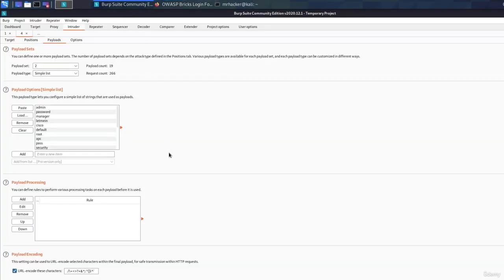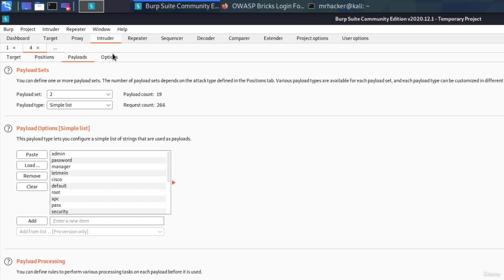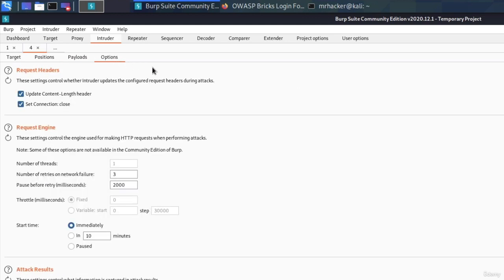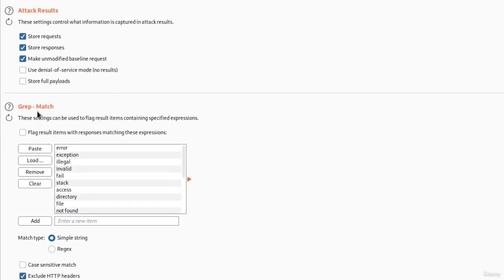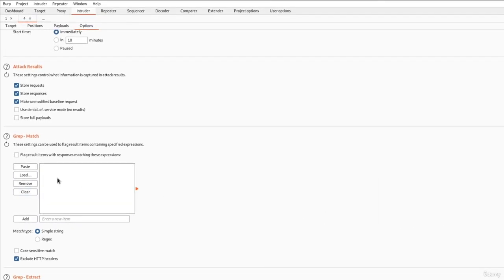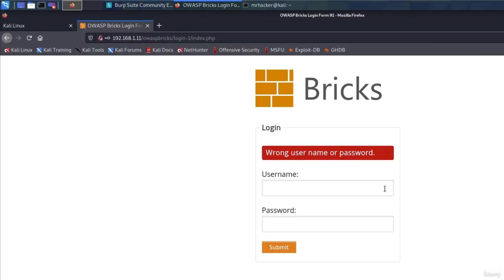Let's go back to Burp Suite, and if we navigate to the Options tab right here, we're going to see this option that says Grep - Match. These settings can be used to flag result items containing specified expressions. So let's clear this list and let's perhaps add this statement right here.